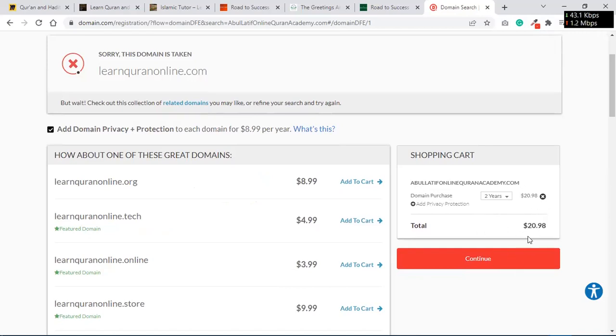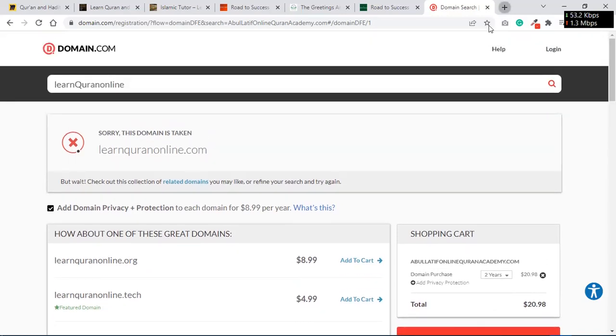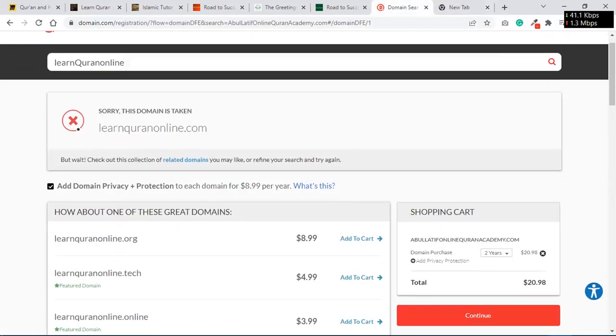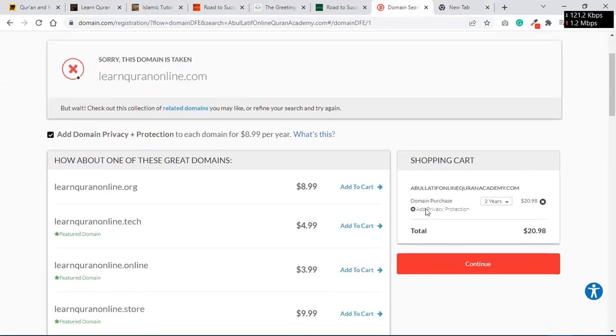And the rest, around $20, you can get it. There are many websites which sell domains. You can purchase it from any of them, okay? So Mr. Mohammed Umar and Miss Sonia, before the next class, you need to buy a domain name. You can buy any domain name that you want, just like today I told you how to buy one. If you need any assistance in purchasing the domain name, you can ask me. I will assist you, inshallah, okay?